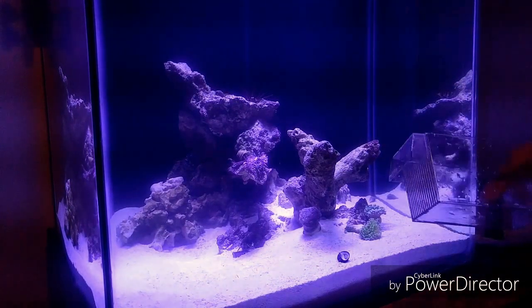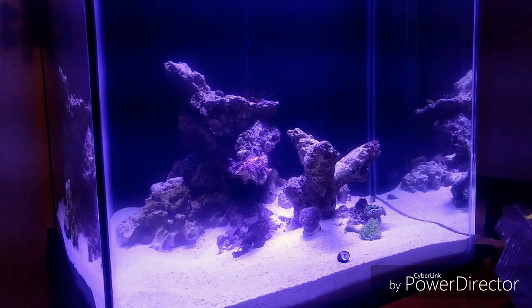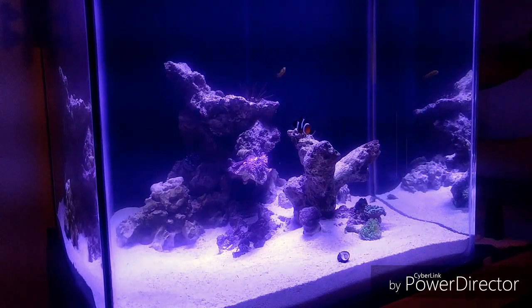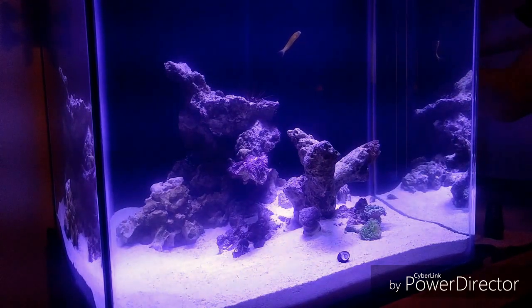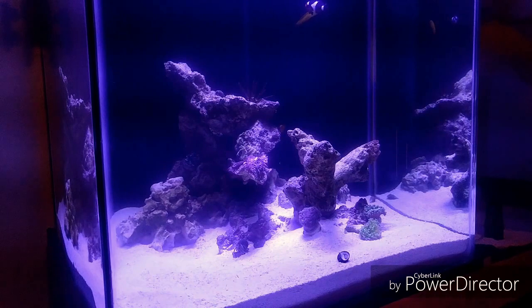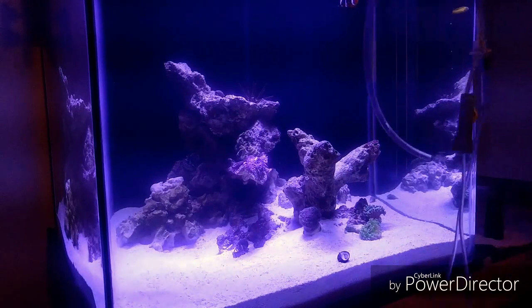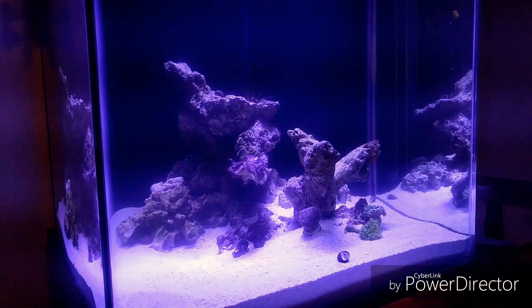I've got one of these containers for new fish - basically it just floats inside the tank. I was going to try to transfer the shrimp that way. Let me turn my drip acclimation off. I use an IV drip - I won this in a contest on a local forum. One of the guys' wife worked at a veterinary clinic and the prize was his IV drip. It works great for acclimation - you can adjust it and it's very fine-tunable.